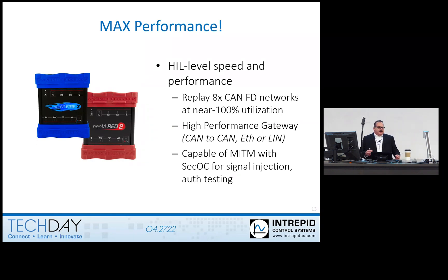One of the things I've done successfully with the Fire 2 and other products in the past is doing gateways or ECU simulations. The Red 2 and the Fire 3 have far better performance than the Fire 2 even. The Fire 2 can actually do security algorithms — if you provide the security algorithm, you can actually do things like signal injection, where you change one of the signals or part of your PDU, recalculate everything, send it on, and it's still accepted by the receiving ECU. This actually has the ability to do that even faster than the Fire 2. This could essentially sit as a man in the middle, and if you have the security algorithm, you could literally change the data and route it, recalculating everything, maintaining freshness values, if you're using security onboard communication.